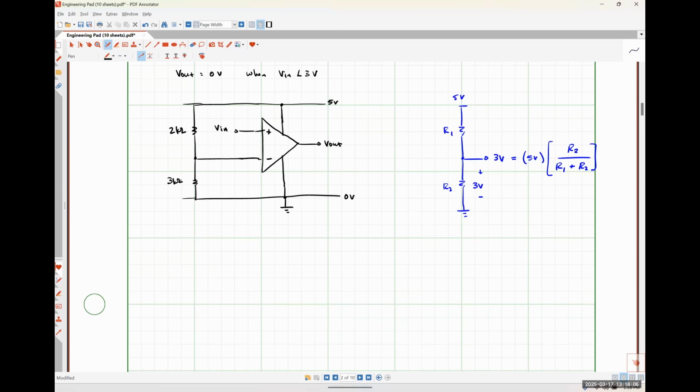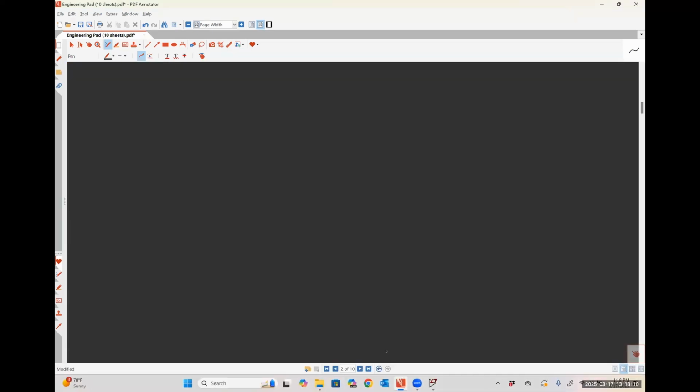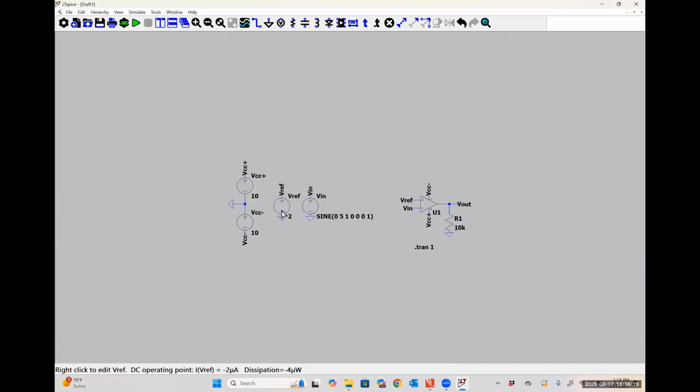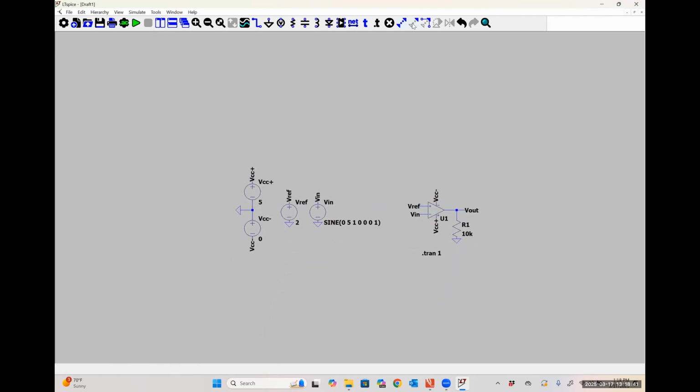So let's implement this circuit in LTspice. So I'm going to get rid of this guy for now. As far as my supply voltages are concerned, I'm just going to make this guy 5 volts, this guy 0 volts, although realistically I could just put it as ground and it isn't even necessary. I'm not going to use a reference voltage anymore, so I'm just going to delete that guy. So let's delete this and this and this and that. And I'm just going to move this transient thing out of the way over here for now.